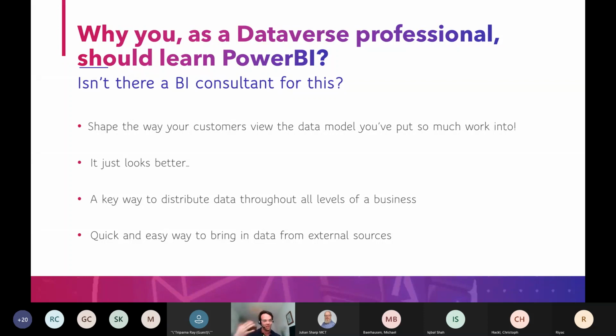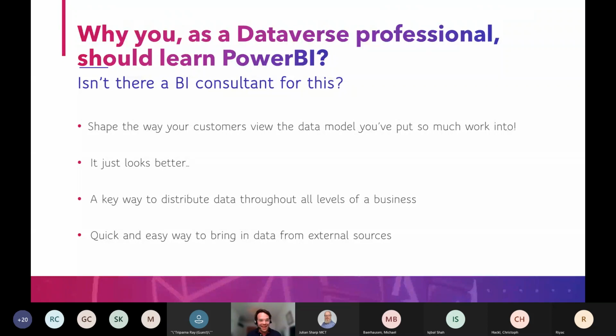And the way that we shape how our customers see this data model that we've put so much work into, it then seems a little bit silly that we're not investing the time to make sure that it's presentable and understandable. And as you see in my third point there, for many, a lot of users throughout a large organization might have a situation where we've got maybe 20 Dynamics licenses, but pretty much everyone's got a Power BI Pro license, and it inevitably can become the key way to distribute data throughout all levels of the business.